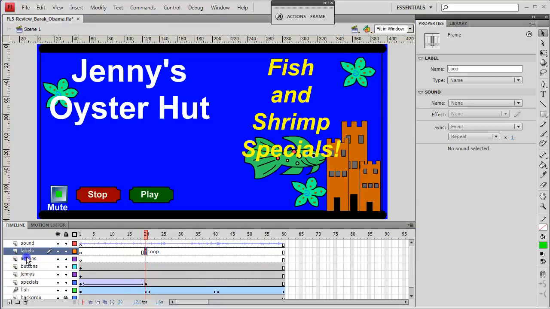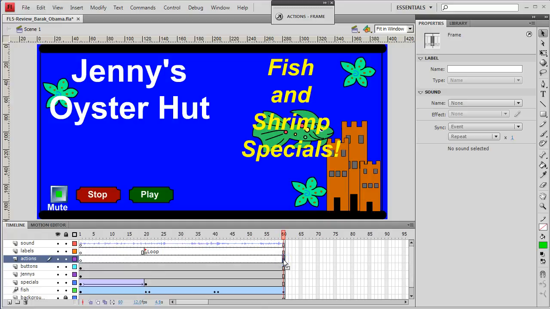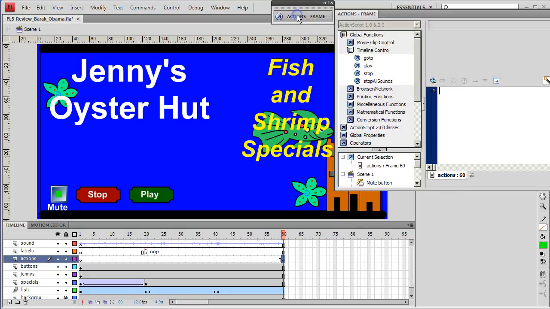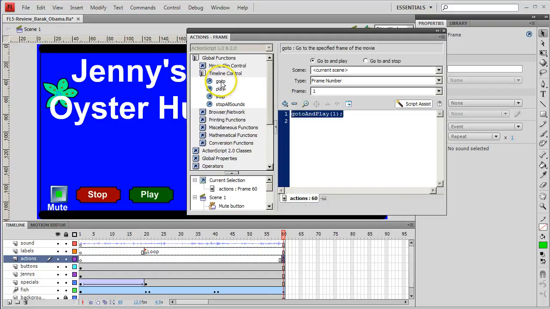So here's the actions layer, frame 60, and then we have to insert an F6 keyframe. Here we then can open our actions up and put a go to, double click. So go to and play.